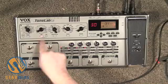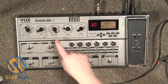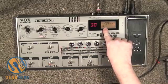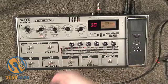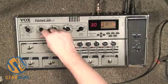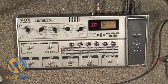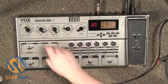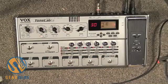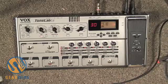Now we've got our amp module. This is the amp modeling. It can be bypassed if you just want to use your regular amp, but this is where this little icon comes in. It shows you the tube complement of the amp that's being modeled. If we scroll over to a Tweed 1x12, we've got two 6V6s, the classic clean Fender tone. If we move over to AC30, we've got a quartet of EL84s. Very different tone. It's nice to have a little graphical representation of what power tubes in the real world would be changing the tone.